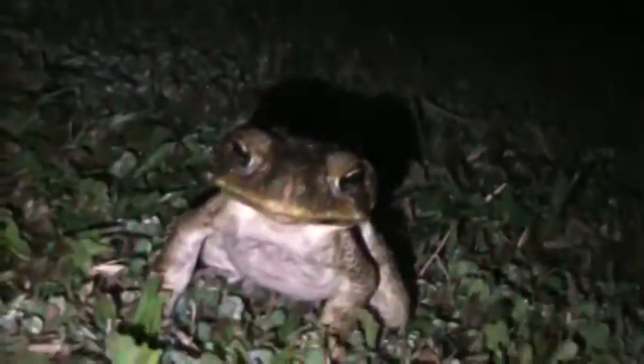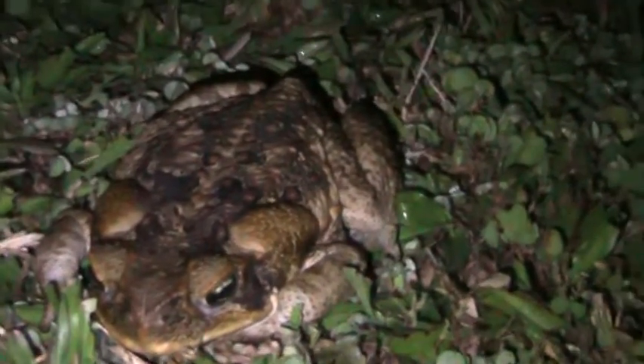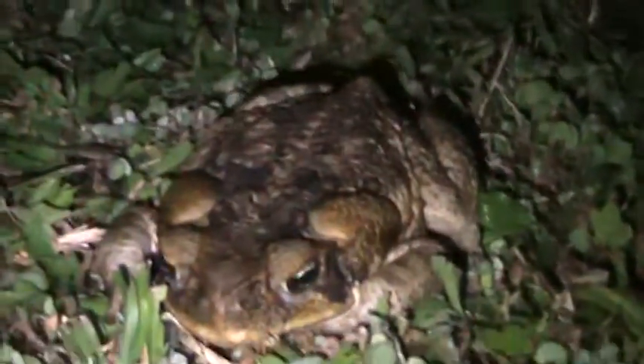Let's go over here and check this one out. We can get him from the front. Oh my God, he's huge. Look at that. Let me try something — we're going to go in at him right in his face, see what he does. Look at that. Look at the size. He's flat — he flattened out because of the light on him. Oh man, I wish you could see how big they are. See how flat?